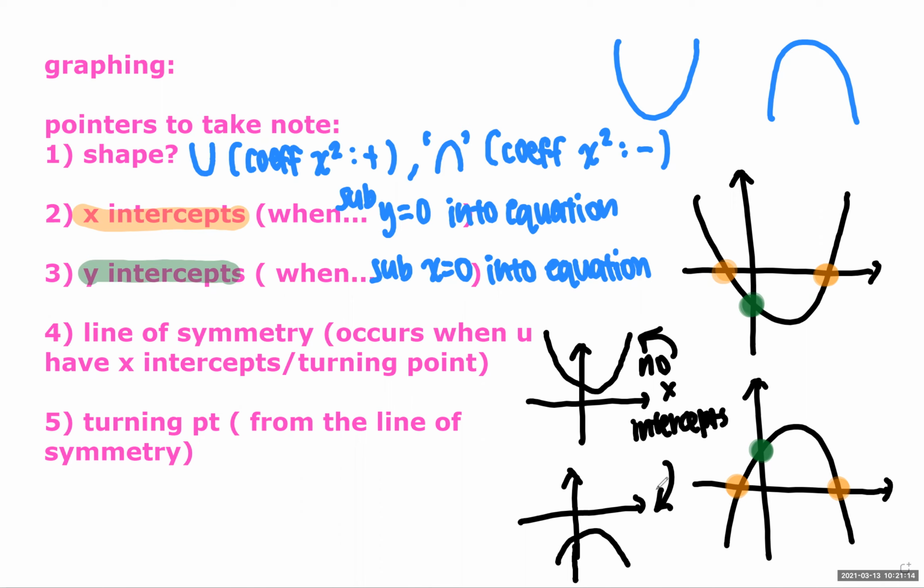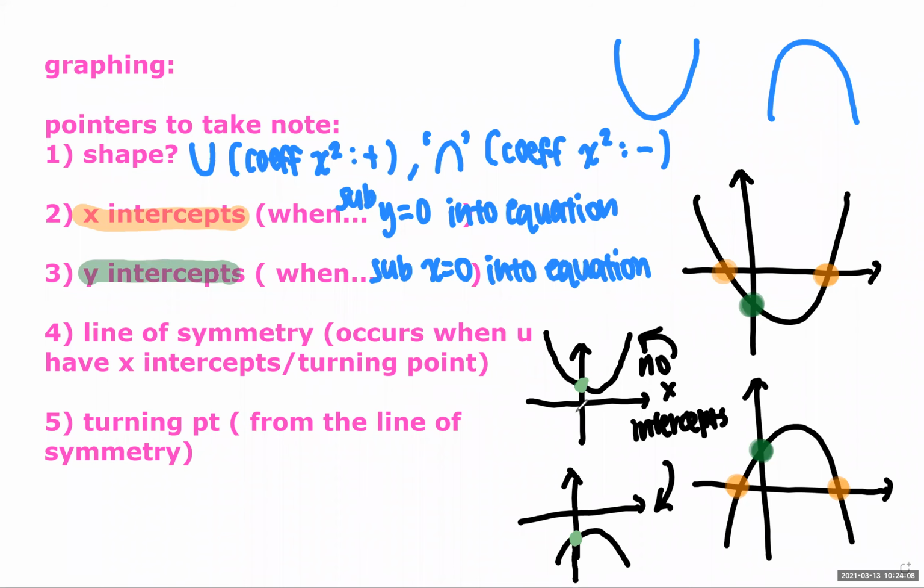But what about the y-intercept? Is there any y-intercept for the one that's floating upwards? Yes. The y-intercept is the one in green. It's actually this point here. Can you see that? I think my green is not prominent, so I'm going to make a more prominent green. Here. Is it better? Can you all see? Then what about the one floating downwards? Is there any y-intercept? Yes, at the bottom, this part here. So the ones in orange are all my x-intercepts, and the ones in green are all my y-intercepts. Got it? Okay, I'll let you all make your notes first before I move on to points 4 and 5.